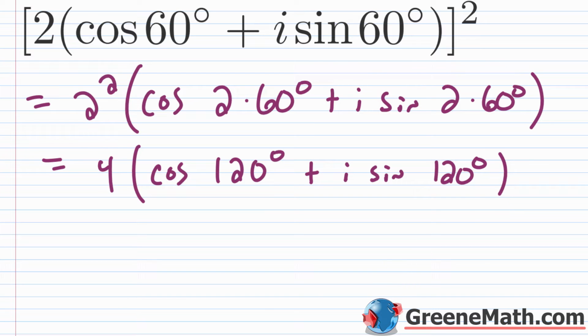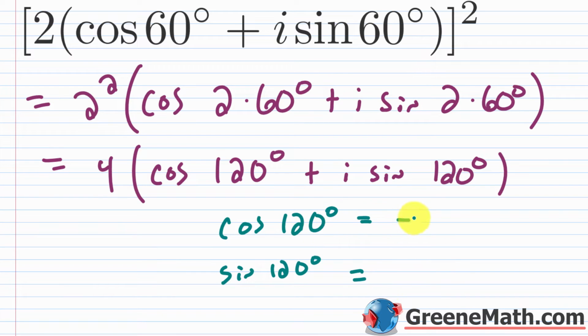Now we're asked to put this in rectangular form or the standard form, the a plus bi, or again, the x plus yi. So what is the cosine of 120 degrees? So just like in the last problem, we have a reference angle of 60 degrees. Let me put sine of 120 degrees here as well. So we're in quadrant 2, so cosine is negative and sine is positive. So just think about 60 degrees, the reference angle. The cosine of 60 degrees is a half. So because we're in quadrant 2, this would be negative 1/2 for the cosine of 120 degrees. Now the sine of 60 degrees is square root of 3 over 2. Now 120 degrees is in quadrant 2, so we just keep that. So it's just the square root of 3 over 2.